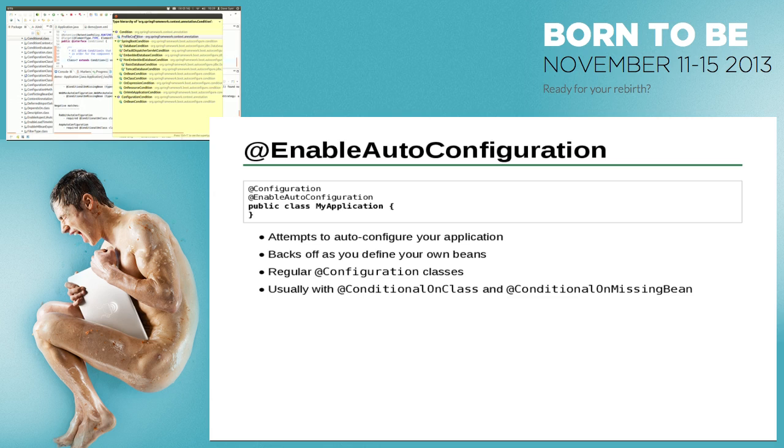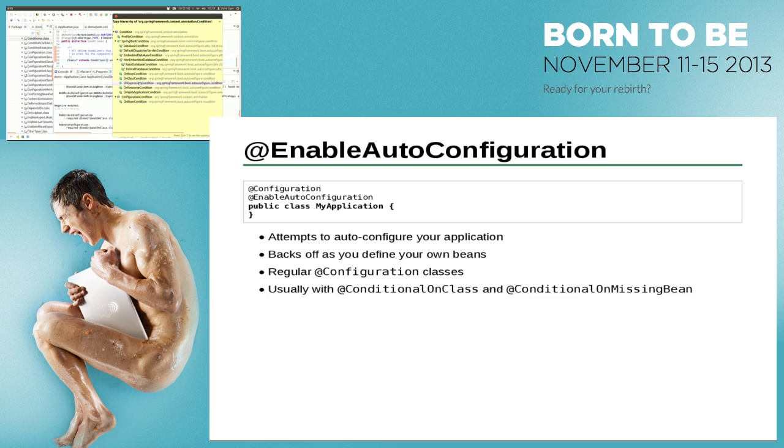There's a profile condition that's in the core Spring framework, and then the Spring Boot condition, which is a base class for all of these things. Databases, embedded databases, Tomcat databases, on bean, so is there already a bean of this type or this name? On class, is there already a class of this type on the classpath? That one's used a lot.